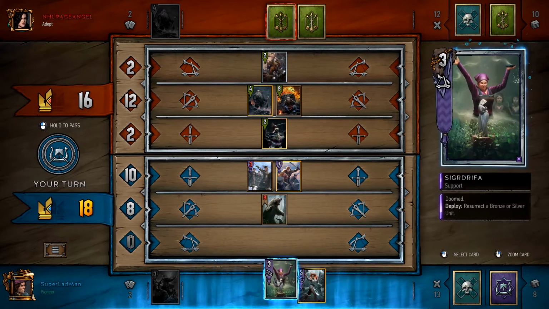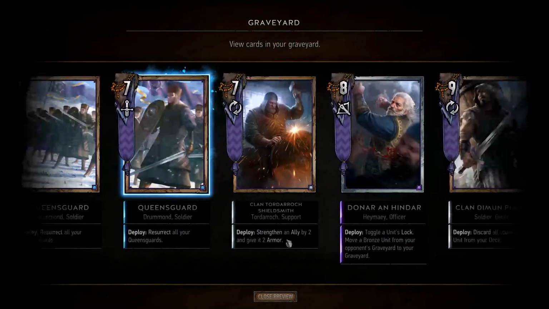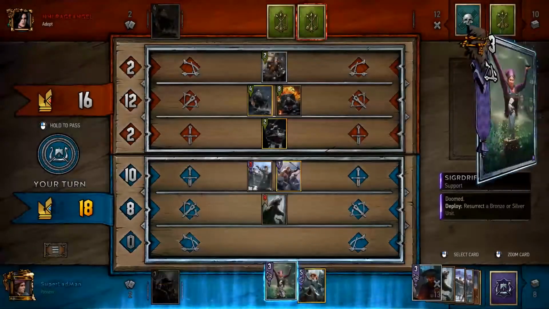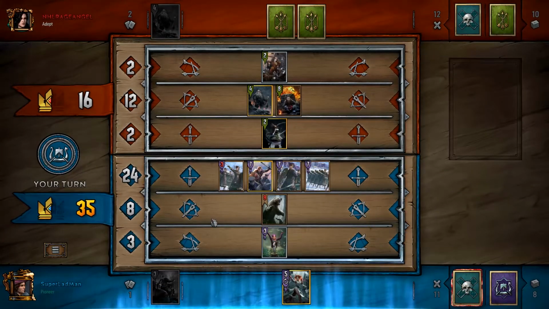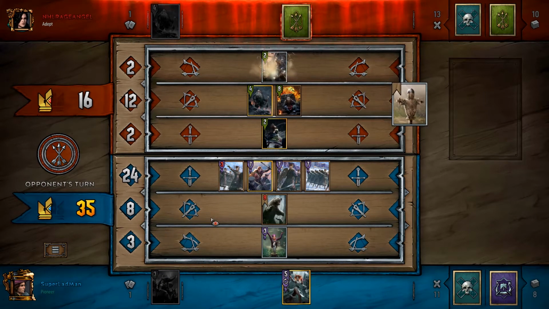Alright, well, if we go with Sigdrifer, pull back 14 points with the Queen's Guard. Don't think we can do any better than that. Yeah. The goddess protect you from all evil. Back come the Queen's Guard. Here's hoping that this is going to be enough. We've got a Coral to take some points away.